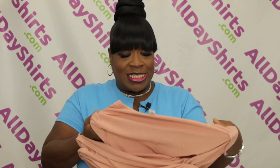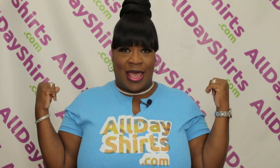If you flip it inside out, you can see that it has a shoulder-to-shoulder 3x8-inch binding, which covers the seam and helps it lay flat and comfortably to prevent irritation.